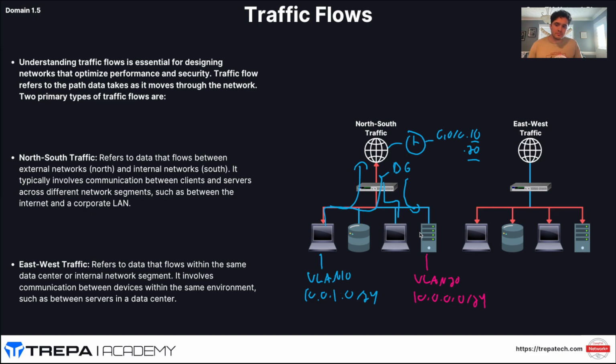North to south. Now east to west would be traffic that maybe flows within the same data center. What we mean by that is, this could be a software-defined architecture, even in the cloud, software-defined networking in the cloud, where imagine this is in Azure cloud, this is the example I'm going to use, but this is a VPC, or what we call a VNet.